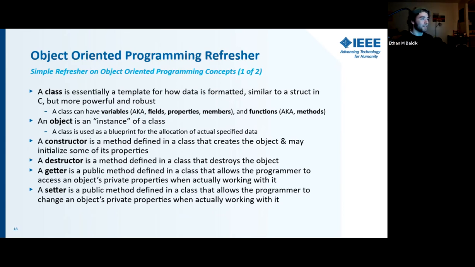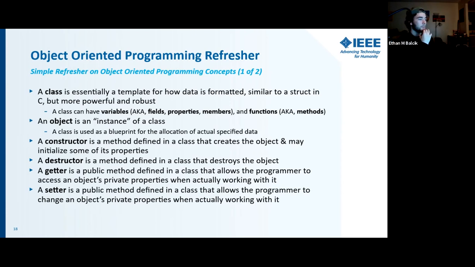When you just have the class, nothing's actually going on. You just have a file that's specifying all of that. But when you actually instantiate the object of type dog, using my example, then you have an actual dog that can run, bark, wag tail, and has some height, weight, and breed data. So that's the relationship between class and object.